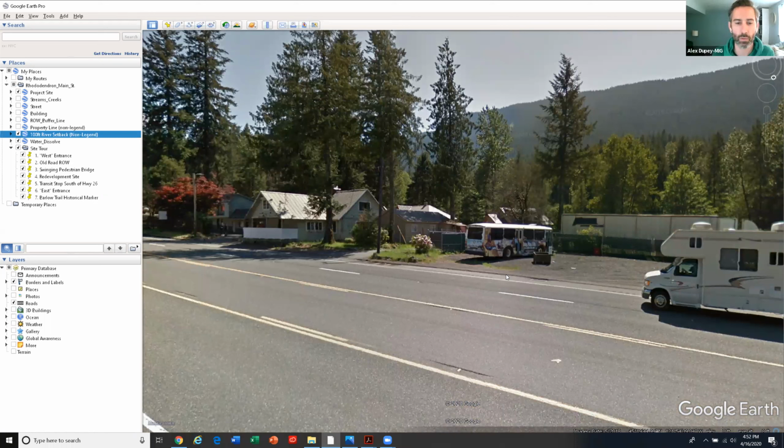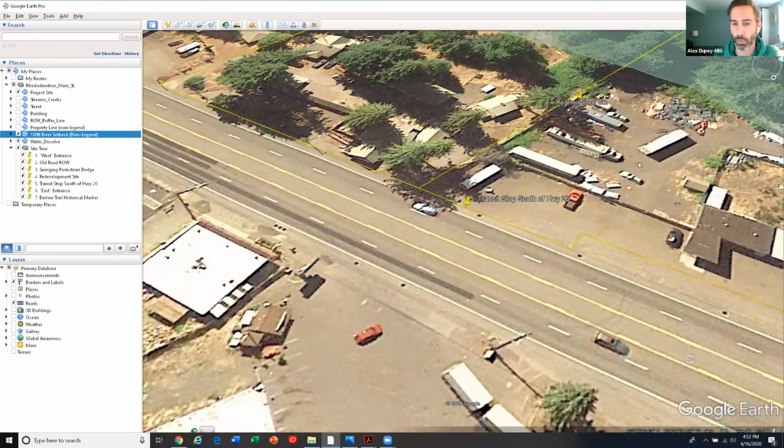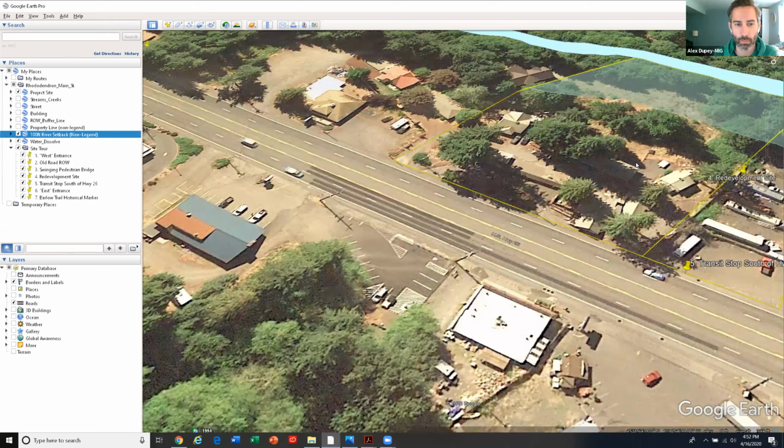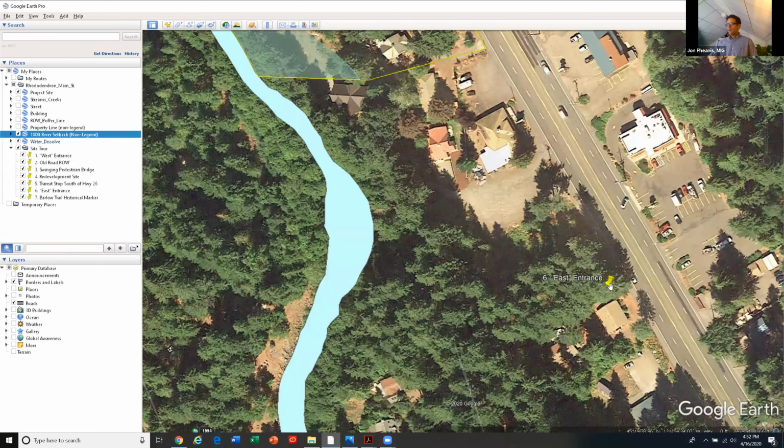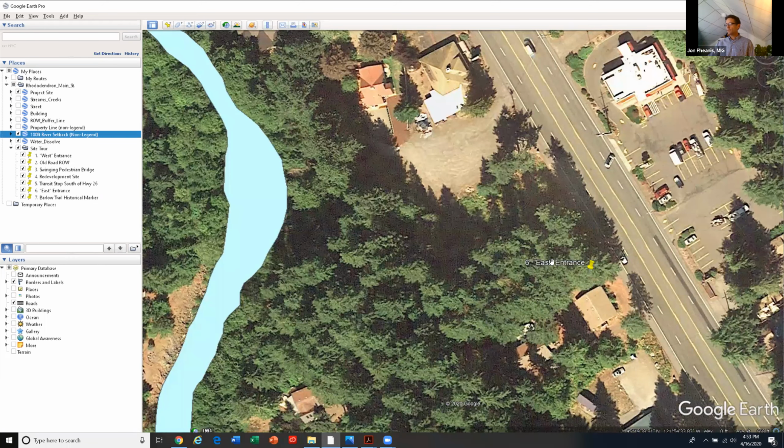Okay, John, let's move down to the next couple, just since you have a few. I think we covered a lot of this stop. Can we move to the next two, since we're starting to get short on time? So let's go to the opposite end, what we're calling the east entrance. And as Scott mentioned, not necessarily an entrance, more of just the east end of rhododendron as you're coming down from Mount Hood on Highway 26, or as you're leaving rhododendron heading towards the mountain. So Scott, you want to talk a little bit about this stop?